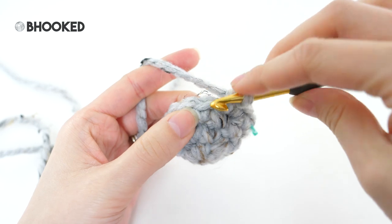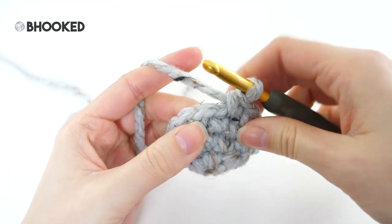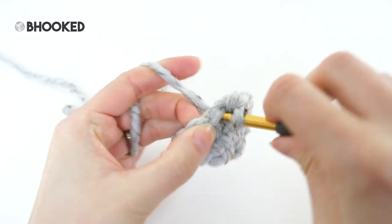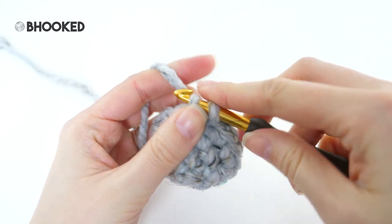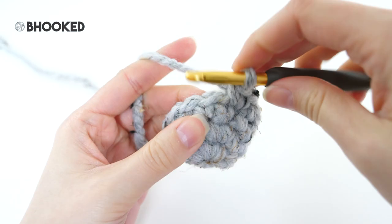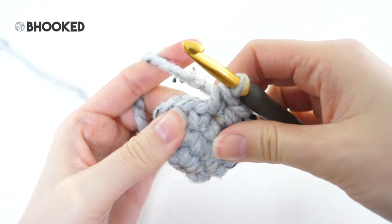And here's the repeat. We'll single crochet once into the next stitch, followed by 2 single crochets in the next. Now we'll repeat this all the way around, and at the end of round number 4, we will have a total of 18 stitches.